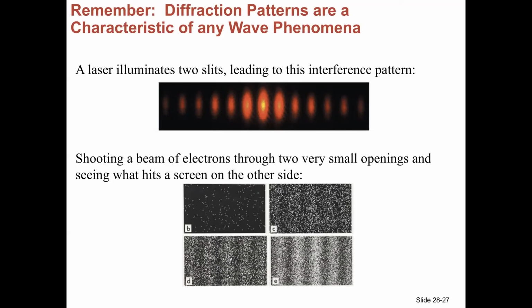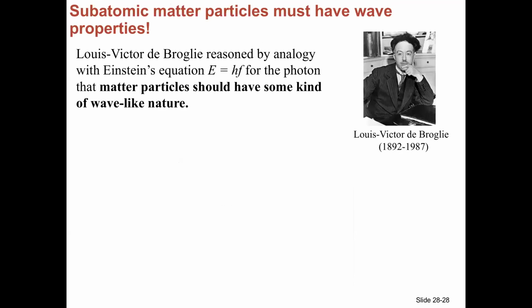The energy in light is absorbed in discrete locations and chunks. Particles, which are localized in space at a discrete location, can diffract and interfere given the right conditions. So just like light has properties of both particles and waves, subatomic particles also have properties of both particles and waves. And if you've taken a chemistry course, you probably talked about this guy, Louis de Broglie, who is the person who made this connection.